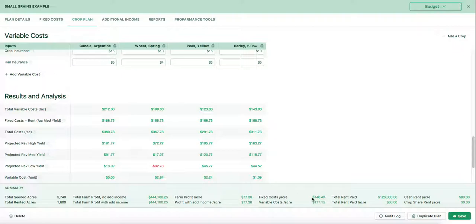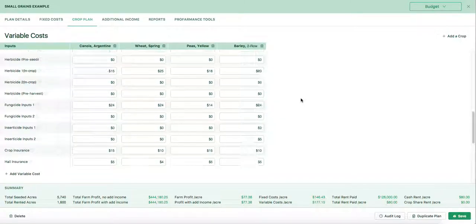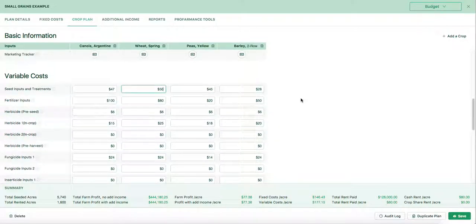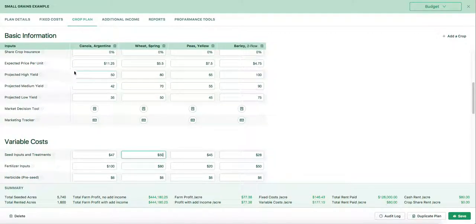We've got our fixed costs back under control. Now, the question becomes, can we seed 5,700 acres with the equipment we've got today? Well, maybe we need to look at this barley thing a little bit. If we lowered the price a little more, it might mean it's going to end up being feed, because these are really all pretty early season crops. So we're going to have to really be humping it to get those kinds of yields.